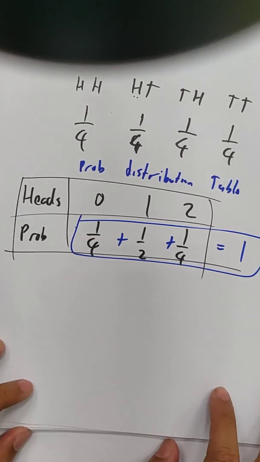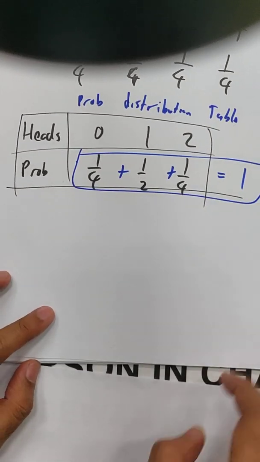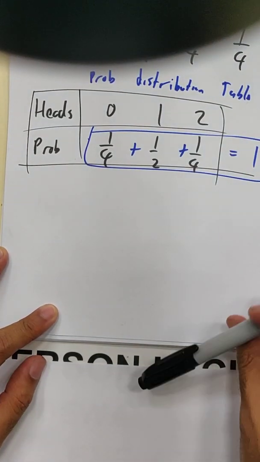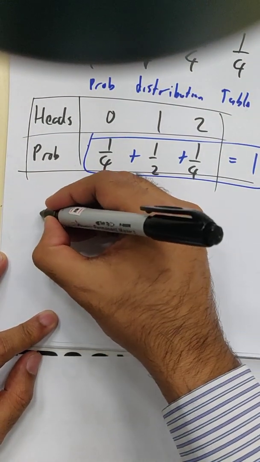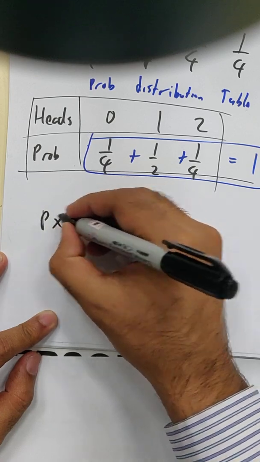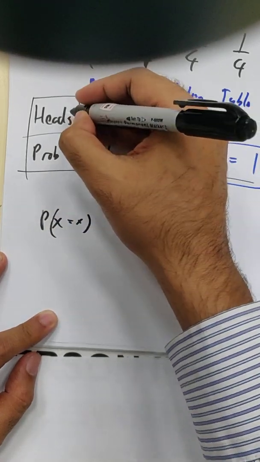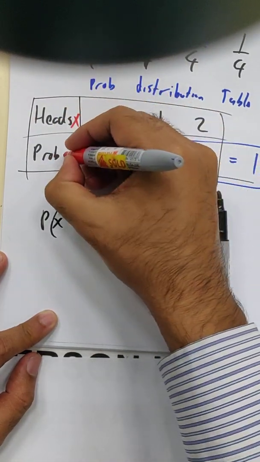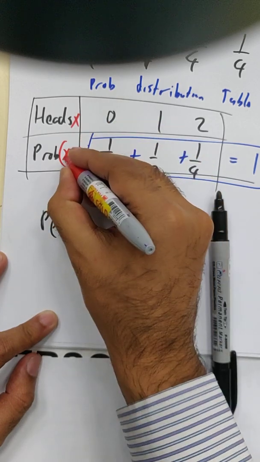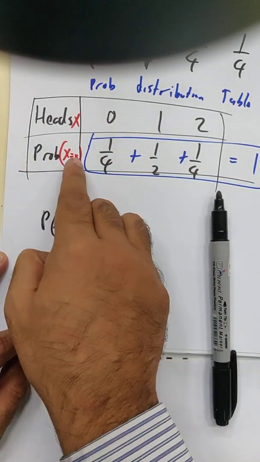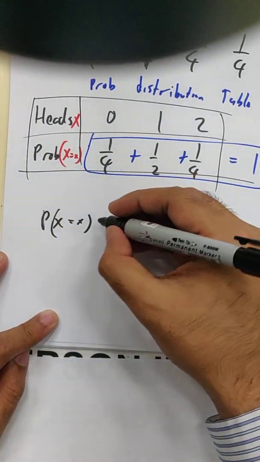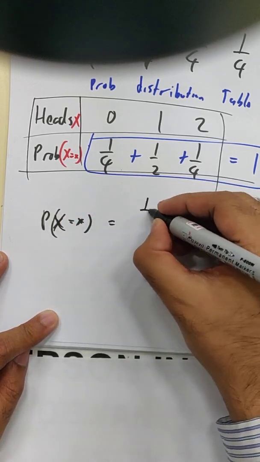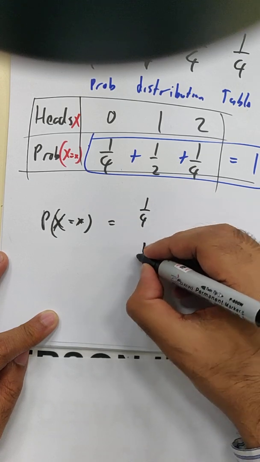And sometimes, to make things a bit worse, I don't think you'll be asked to find it, but they will give you something like this. I can write the number of heads as X. This is big X, and this is small x. I can also rewrite it as this.